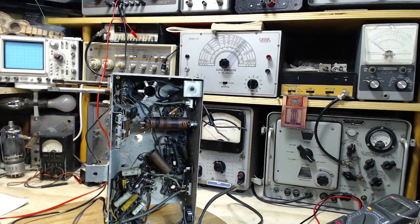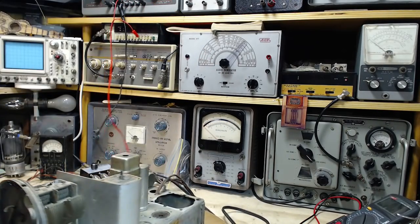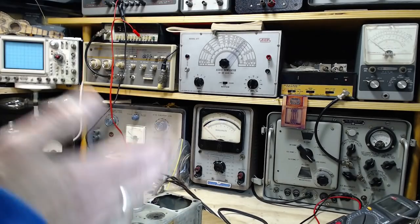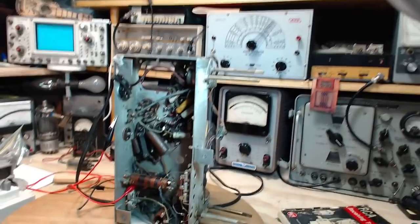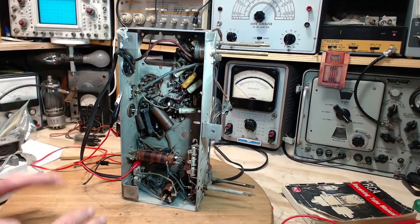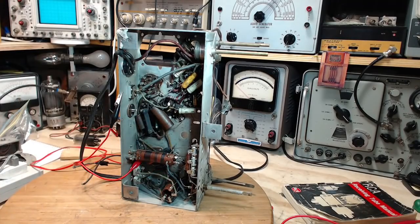Here's what I'm going to do. I'm going to back up just a touch. I've got to put the tubes back in. I'm going to put them in and get them in the right place. Then I'll know which tube goes where, because right now they're all out and I don't know which tube is where. And then I'll be able to figure out where the heater pins are on one of those tubes, and we'll make the connection there. Okay, after a little bit of difficulty, I managed to make a connection I am pretty sure is properly into the heater circuit inside the radio.